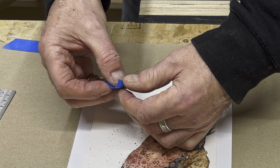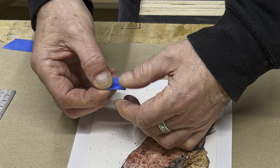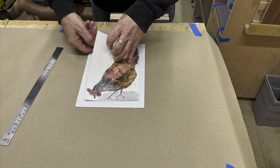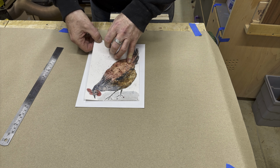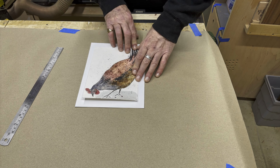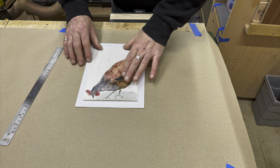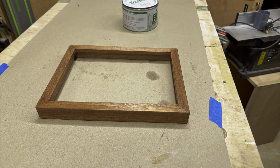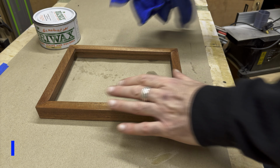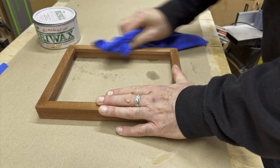To fix it in place, I'm folding over a small piece of tape to make a paper hinge and sticking the picture down to the mat. Before we put the picture in place, I'm applying finish to the frame. I'm using paste wax and then buffing it to a shine.